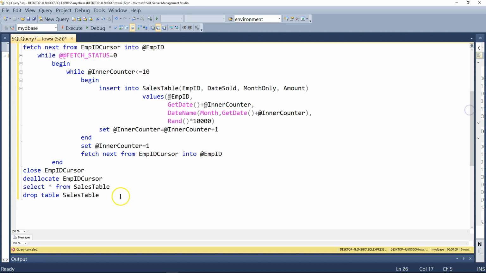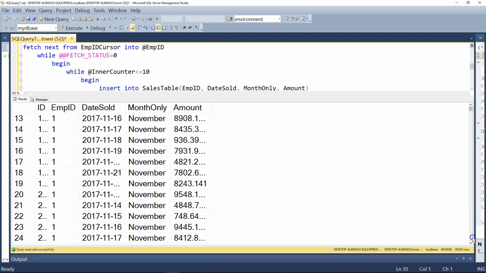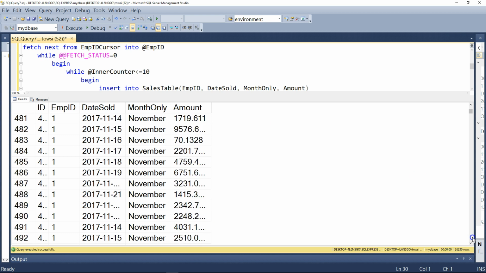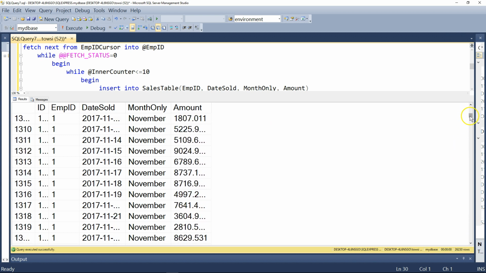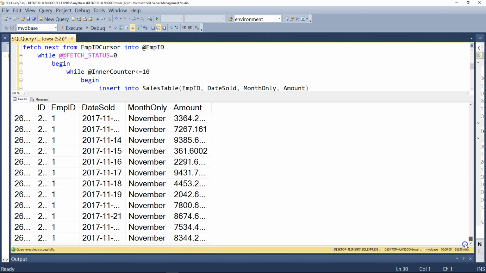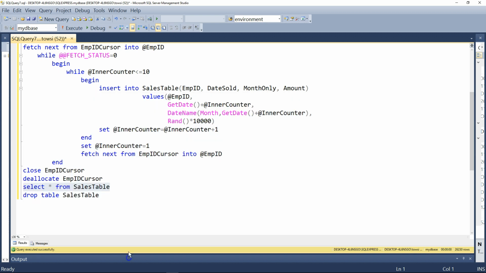All right, so what I'm going to do is just drop the table. Because remember, once you make an infinite loop, take a look inside the table. Once you start making an infinite loop, it just runs, and you see how many records it starts generating. And pretty soon you would run out of space on your drive, correct? You crash your computer, for example. This generated within a few seconds 26,000 records, you see? So that's why this fetch next from the cursor is needed.